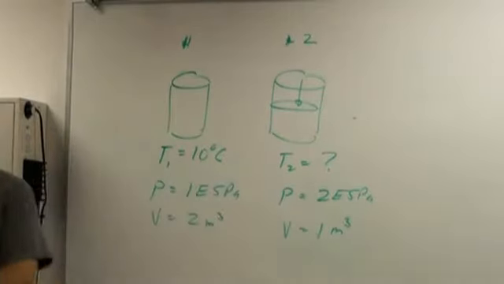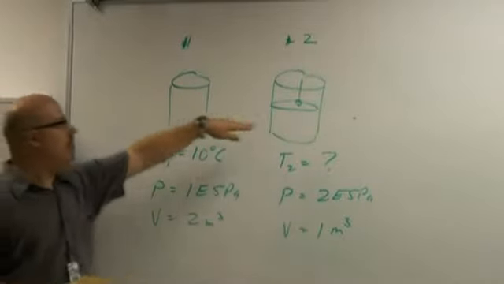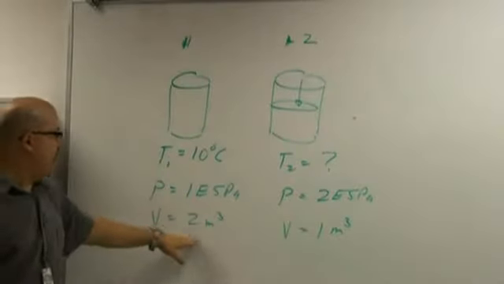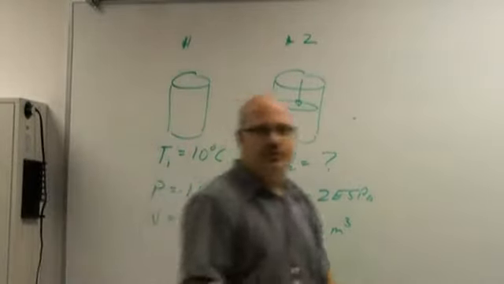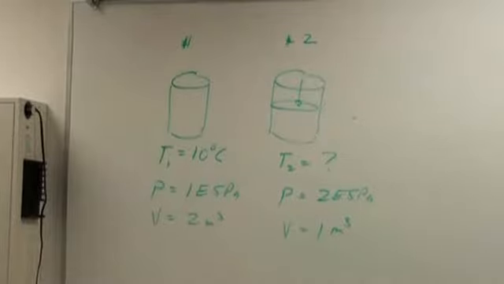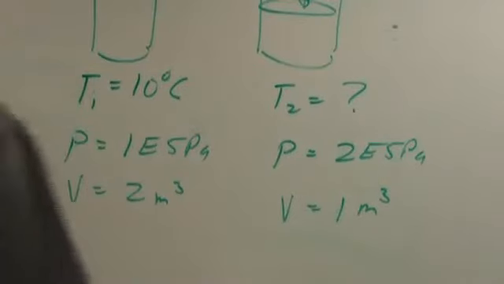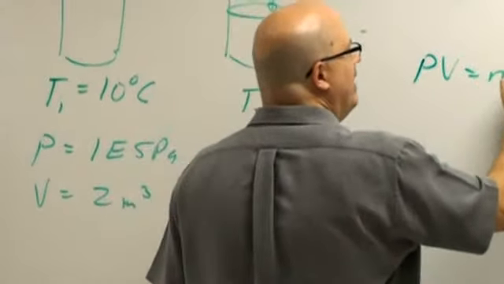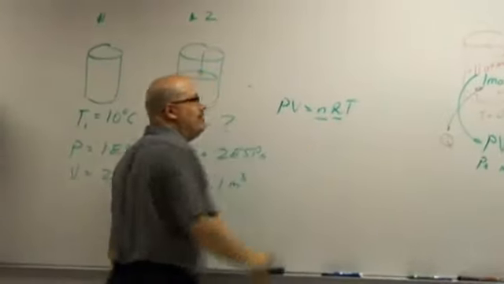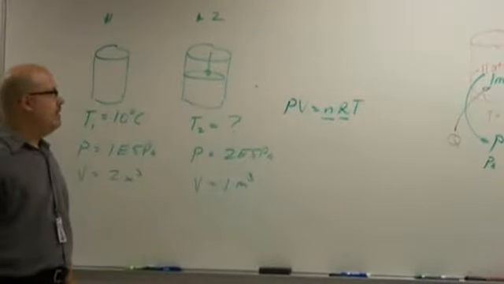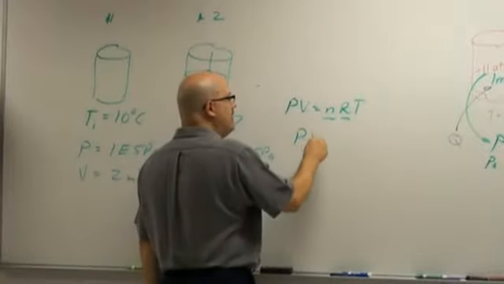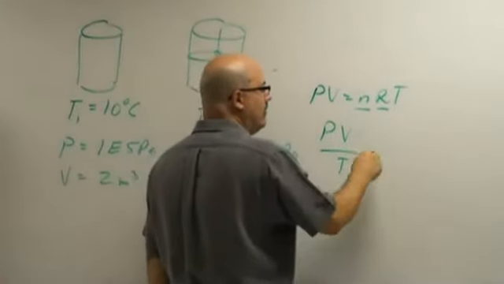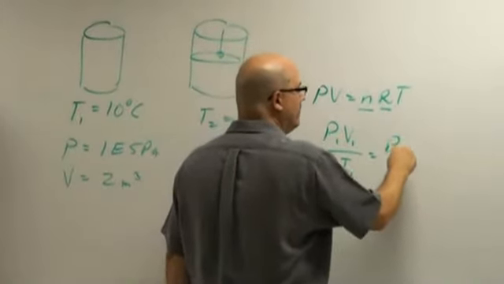All right. What's my new temperature? I have a cylinder. I've compressed it over here. Here's the original pressure, final pressure, the original volume, the final volume. What's the new temperature, assuming none of the gas escapes? PV equals nRT. Those are staying the same, so what we have is P1 V1 over T1, or PV over T equals a constant, right?